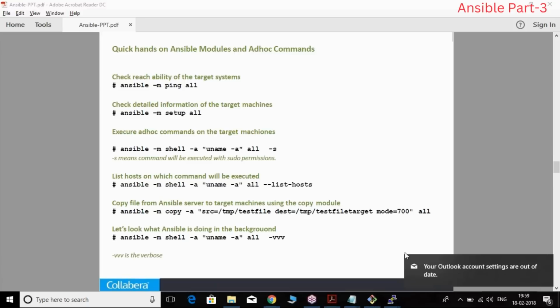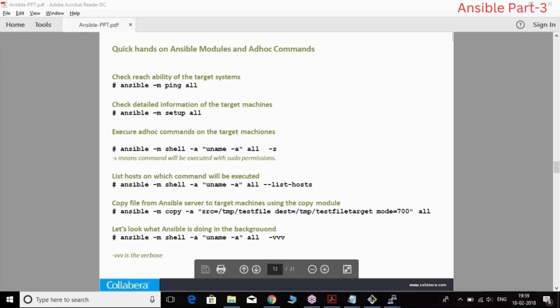So the thing is, if I compare with Chef, we understood that we need to do individual client bootstrap to get registered with the Chef server and get communication, to deploy the further code.